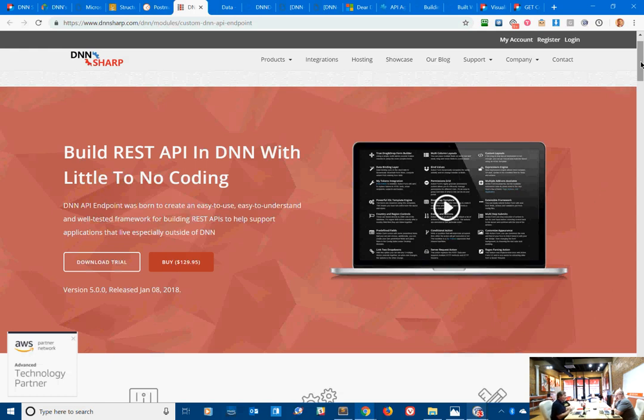comparison, because if we're thinking about who can use Liquid Content, we're thinking about people who may not be full-on developers. They're not touching .NET code. They're touching HTML code, and they're making templates. We're going to walk through those. But we're not expecting them to dive in and do .NET development. Well, if I'm looking for a comparable alternative to say, okay, if someone's using Liquid Content, what's the alternate to that? DNNSharp's Endpoint API is a good one, because you are doing point and click within an interface to set up some very complex, robust, and secure APIs. So we'll be talking a good bit about DNNSharp's Endpoint API.